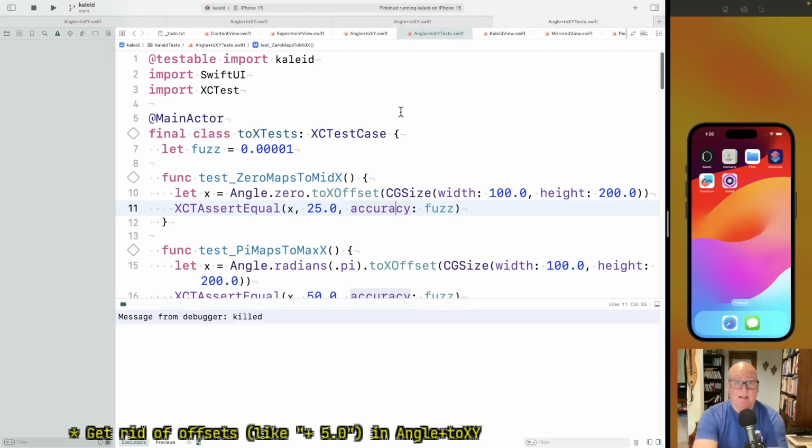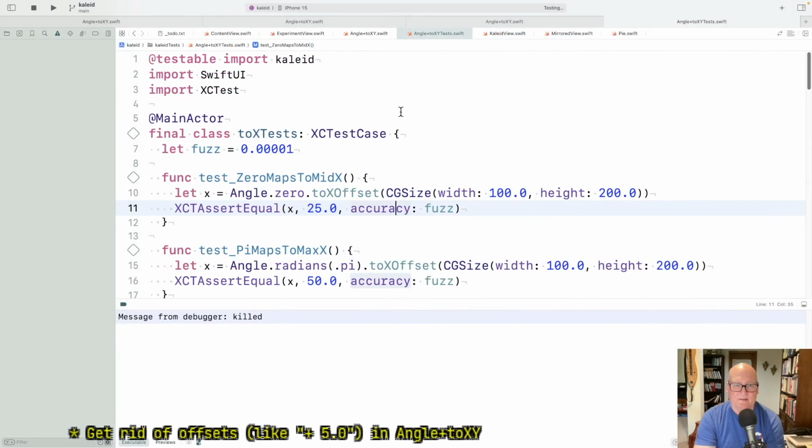Okay, now run these tests so they can all fail, or most of them. I don't know where that's actually running.